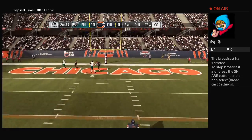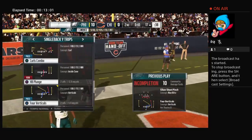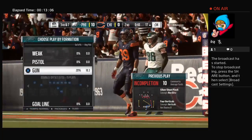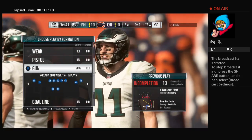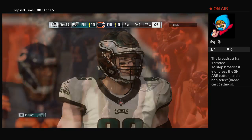Throwing now is Wentz. And he knocks the ball away, and it falls incomplete. Getting a hand in there and knocking it away, Eddie Jackson. They decided to take a shot right down the middle of the field, and really, they didn't give it as much time to develop, did they? They want to take that shot somewhere around the 15-yard mark. And the defense is able to recover, bat it free.